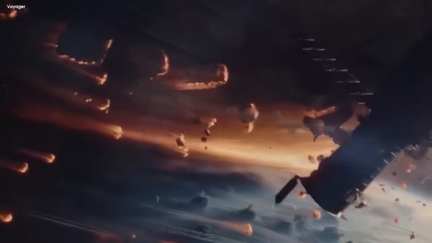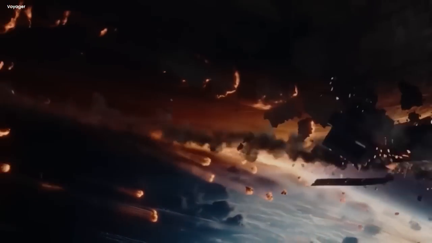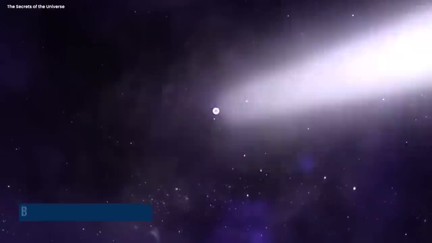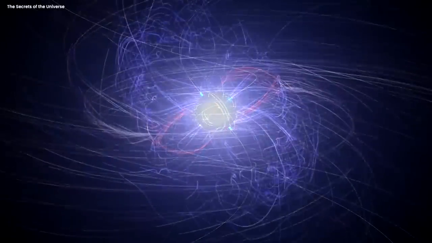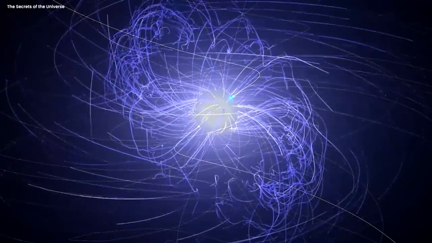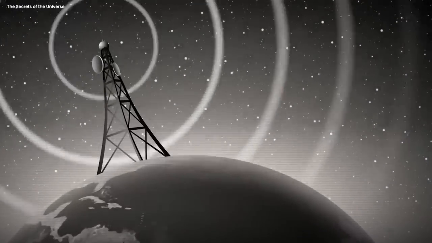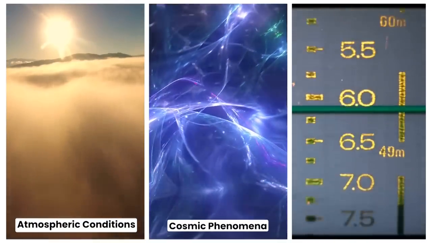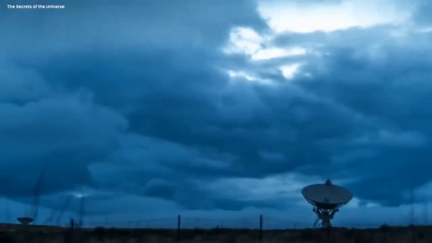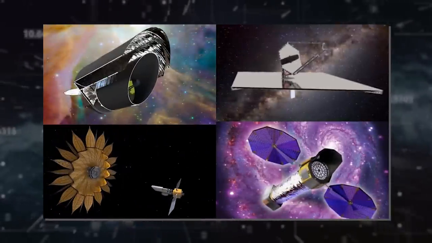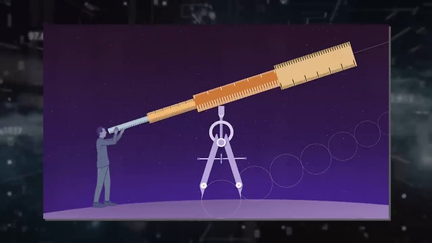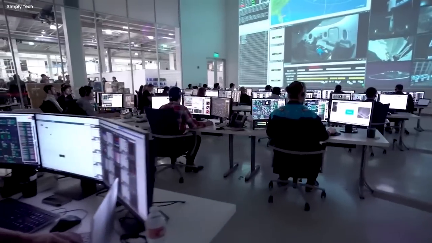FRBs originate from sources that are often millions or even billions of light-years away from Earth. We either need something that can capture the burst super quickly and efficiently, or something that can make it to the source itself, which might be extremely difficult because of the distance. The radio waves used for FRBs are subject to interference from various factors, including atmospheric conditions, natural cosmic phenomena, and man-made radio signals. This interference would lead to signal loss and make the power transfer from FRBs to Earth even more challenging. Even if we could capture FRBs efficiently, converting the radio wave energy into usable electrical power would likely face substantial losses. Current technologies face considerable efficiency issues over long distances, and this problem would be amplified when dealing with astronomical distances. But researchers still have hope that we can actually make it happen.